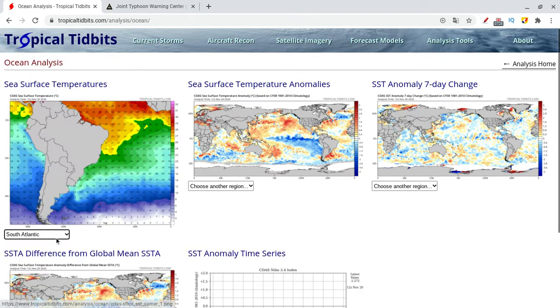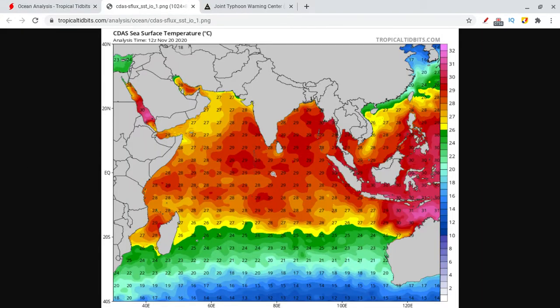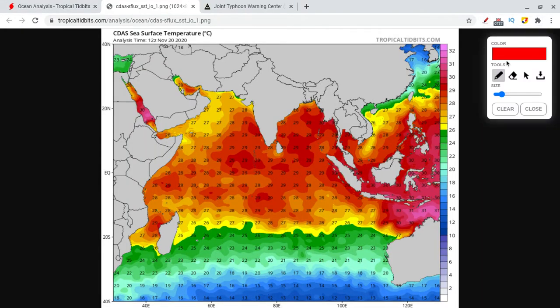Now, if you look at the ocean analysis again, you can very clearly see how warm the Indian Ocean is right now. It is just extremely warm, and that's going to be good for tropical development. You've got 29 degrees where the storm did form, and it will move into 29 degrees pretty much the entire way through, which is more than enough for tropical development. Then 95 and 96 are in around 27, 28 degrees. But really, right now, the entirety of the Indian Ocean is very warm. Even all the way here, you've got 31 degree waters in the Philippines. So you've got a very warm area to work with for systems.